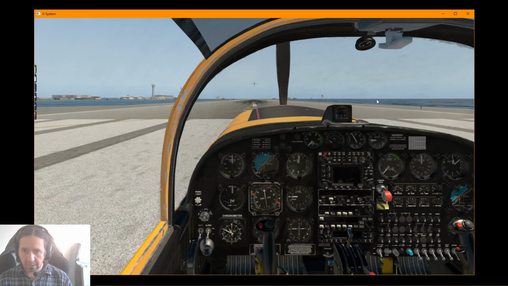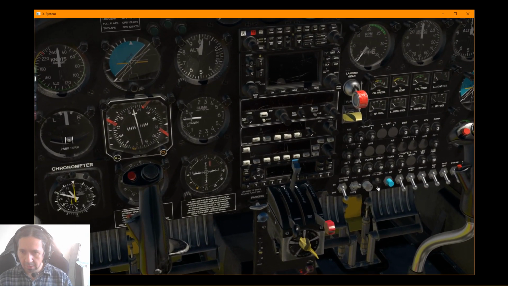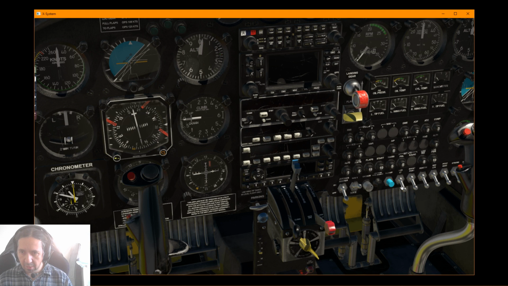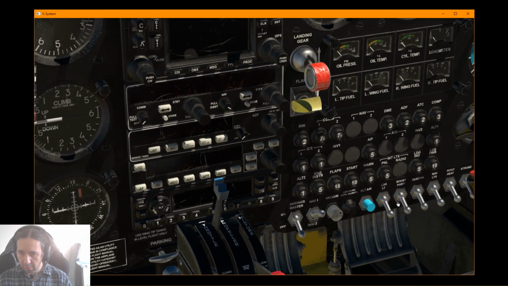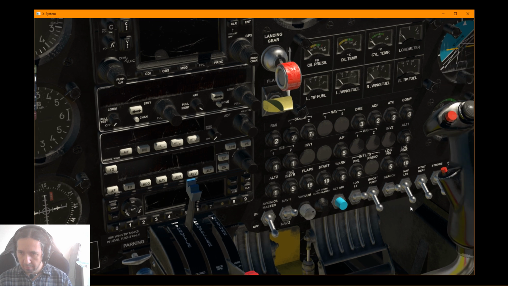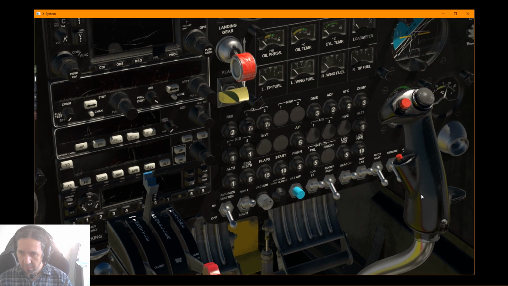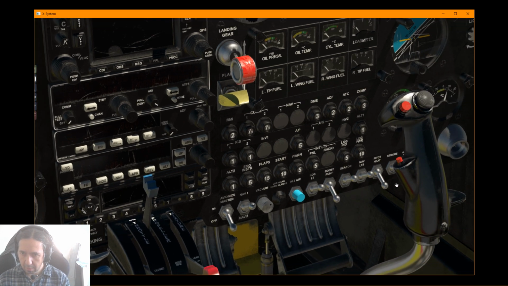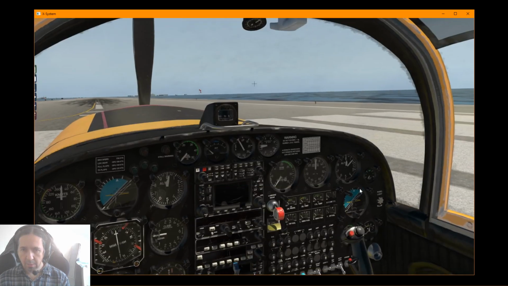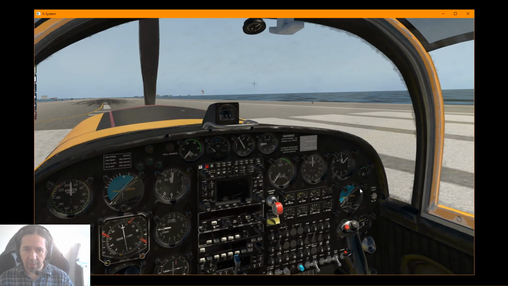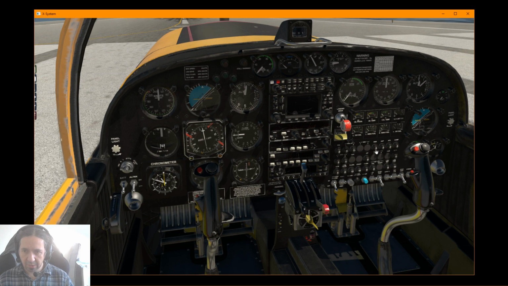We're going to get inside and lift some of these switches up. For example, we are going to leave all the lights up. So when we load the next plane, these switches have to be up.